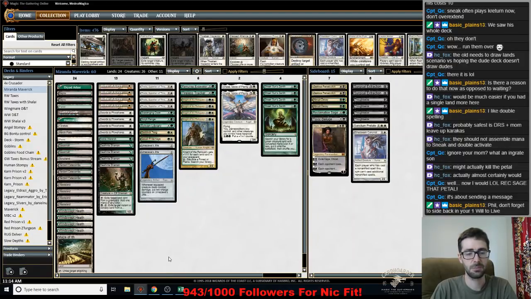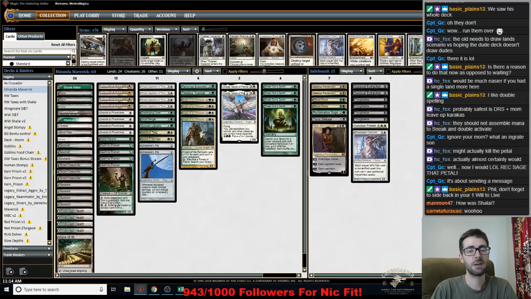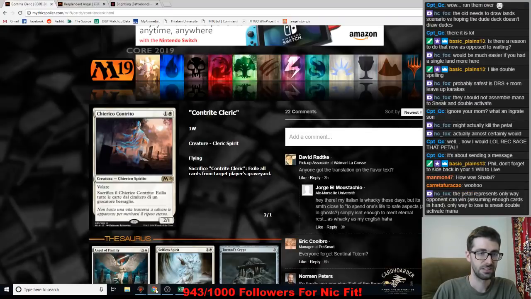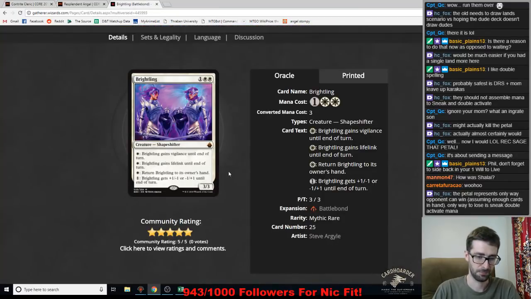Okay, so chat, I promised that we'd go and talk about some cards. Shalai was pretty good. Shalai absolutely wrecked my Miracles opponent. Alright, so I think we have 3 cards I need to mention: the Contrite Cleric, the Resplendent Angel, and Brightling.